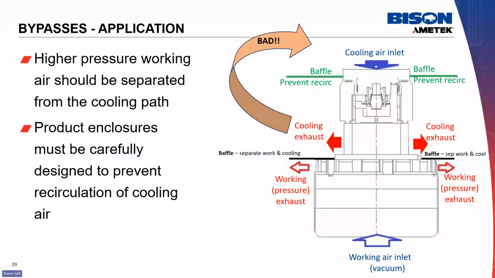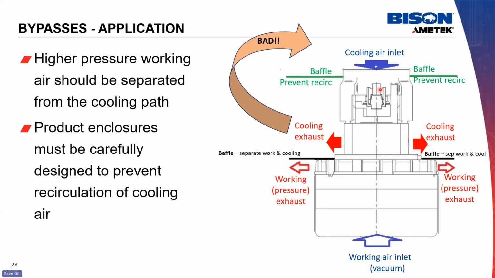Now, if you're working with a bypass motor, as a designer, you must pay particular attention to the bypass cooling scheme in your design. The working air must be kept separate from the cooling flow. So here's your working air and here's your cooling flow. You need to keep those separate. The working air is at a much higher pressure than the cooling flow, and it can disrupt that flow and keep it from doing its job.